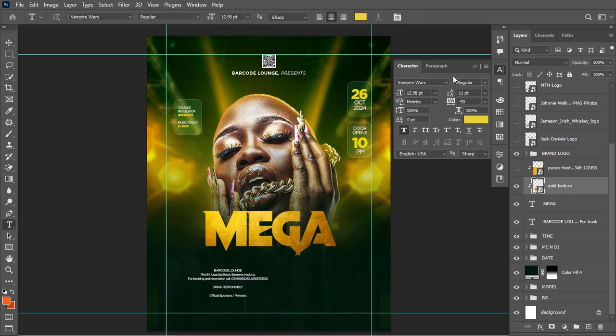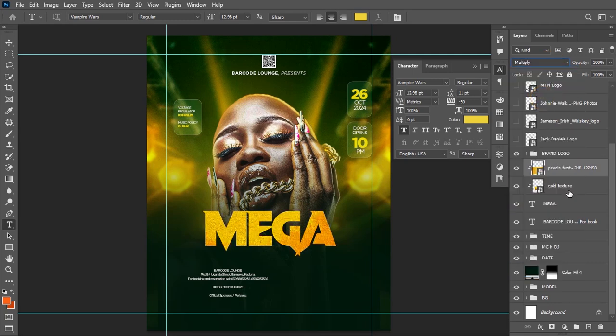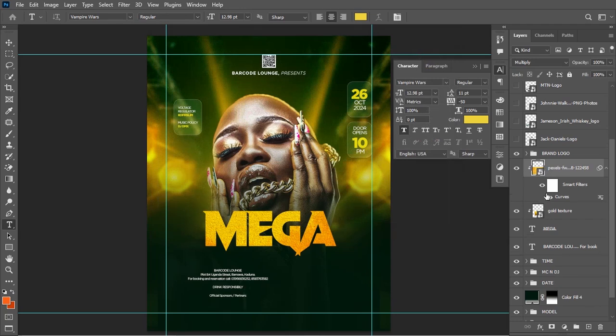So moving on, I like to change the blending mode for this to around something like this. Enable this as well to also change its blending mode to multiply. Okay, so I'm trying to add depth to this. So moving on, I also like to add more depth by hitting Ctrl M on the keyboard. Okay, Ctrl M enables the curve adjustment. So I like to take this a little bit this way like this, and take this a little bit like this. Okay, so that is in terms of that. Okay, you can see without the curve and with the curve adjustment.